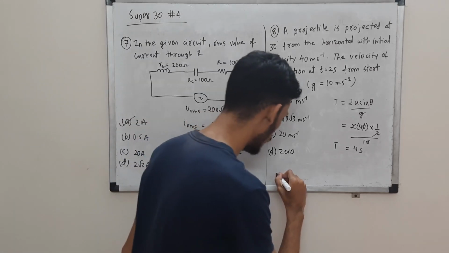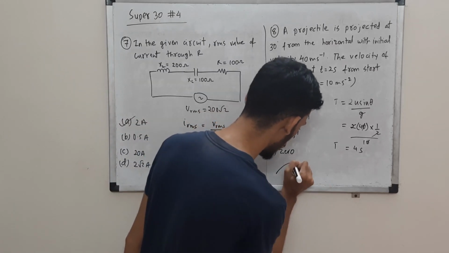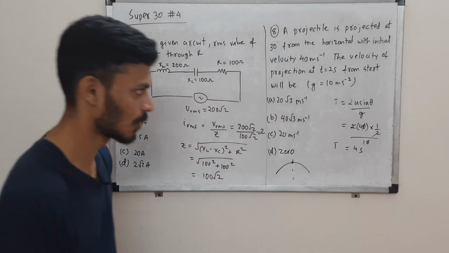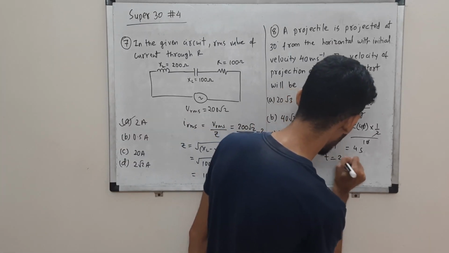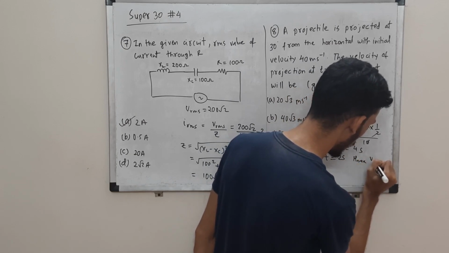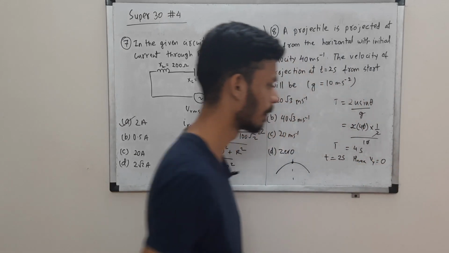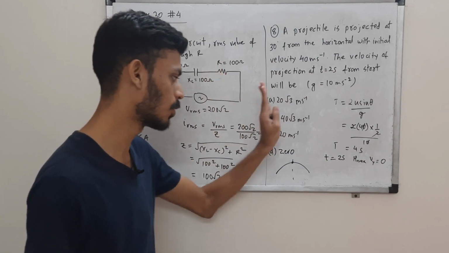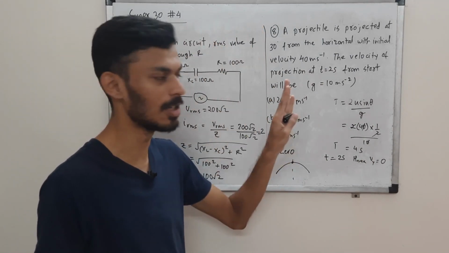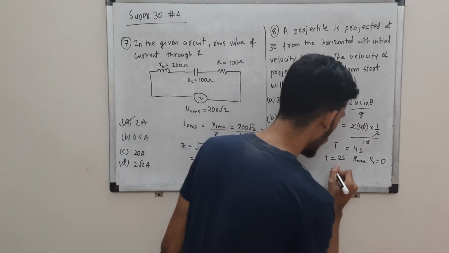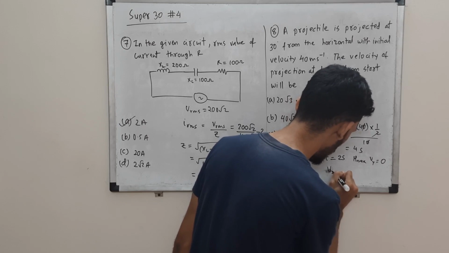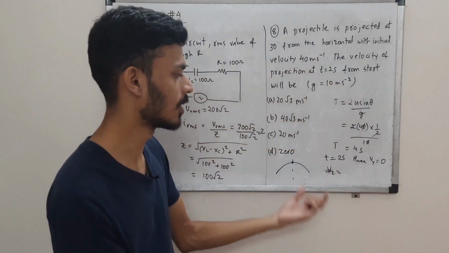So in 4 seconds it will go from here to here. At 2 seconds it will be at the peak of its journey. It will be at h max. So at t equal to 2 seconds, we'll have it at h max, and at h max you'll have the velocity in the y direction as 0, right? No velocity in the y direction, it is not going up, it is the highest point. At that point velocity in the y direction becomes 0, x direction is constant, and that is the only velocity we'll have at 2 seconds.